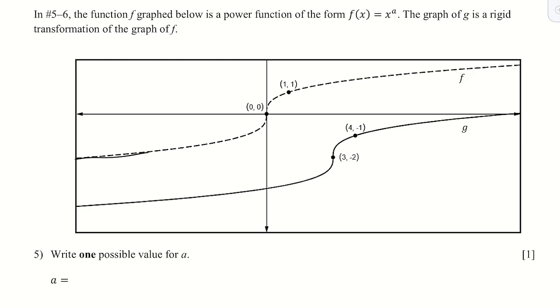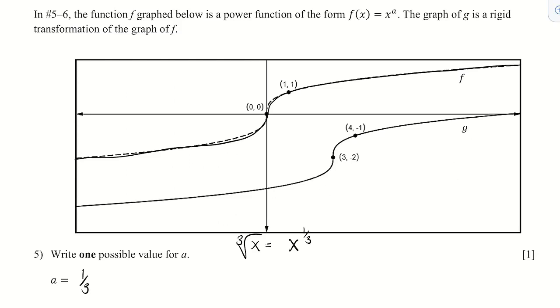Since I know that it dips down into the negative, comes back up, and looks just like this graph, I'm going to say that this would most likely be a cube root function. So that would be the cube root of x, but that's not in the form of a power function. So I'd write this as x to the 1/3. So what would be one possibility?